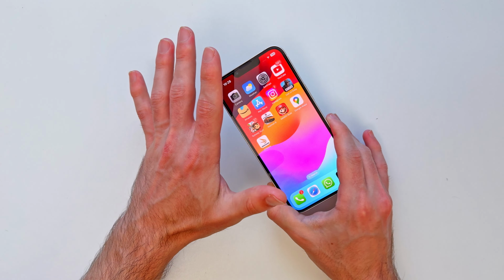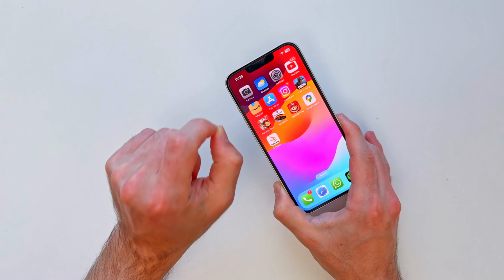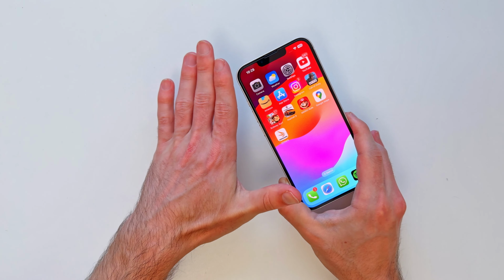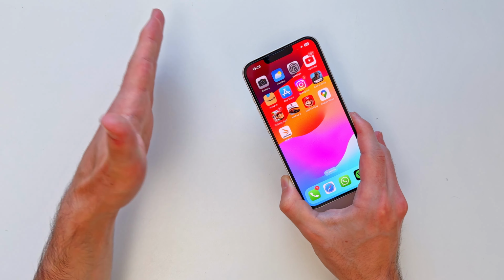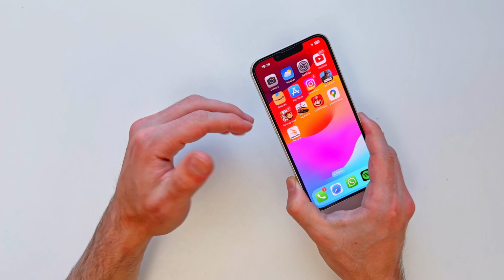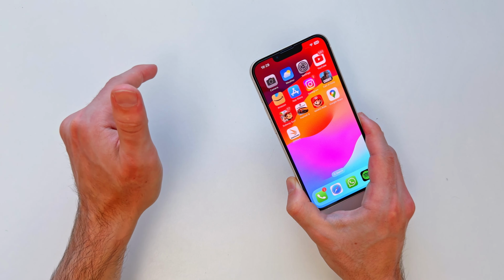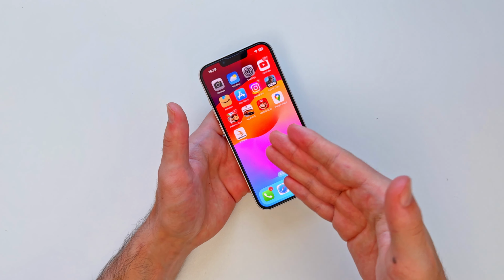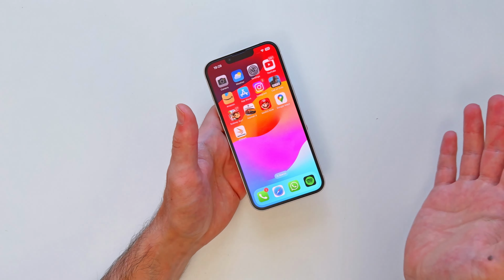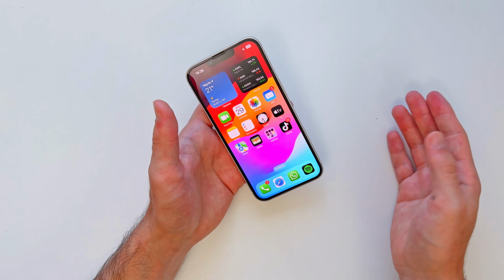From my very long iPhone using experience, those issues usually appear in the last year of software updates. Meaning, if the phone is going to update until iOS 17 and you update it to iOS 17, like for example the iPhone XS at this moment, that's when those issues appear, if you update it to the last supported version of the operating system. But if you update it from 16 to 17, being 16 its first operating system version, you're not even going to notice the difference. I've had both, and I did not notice a difference.